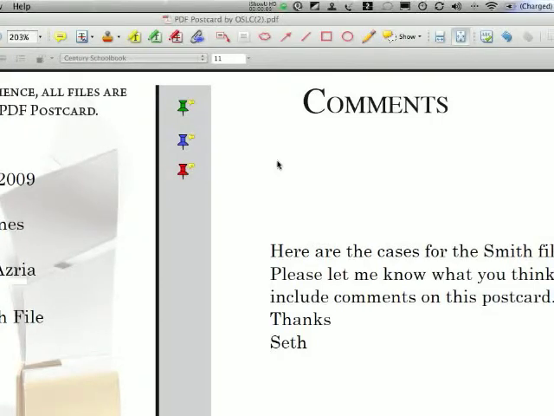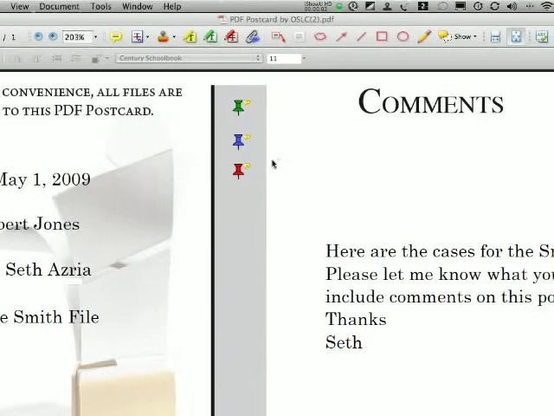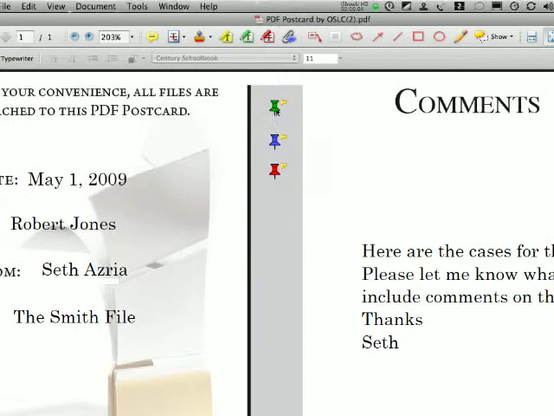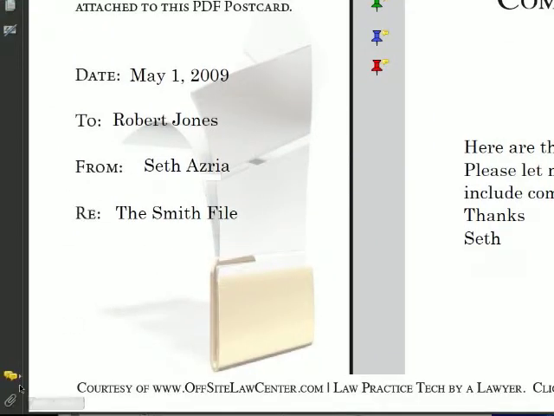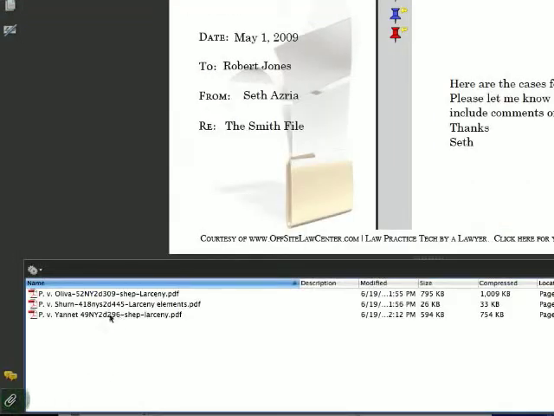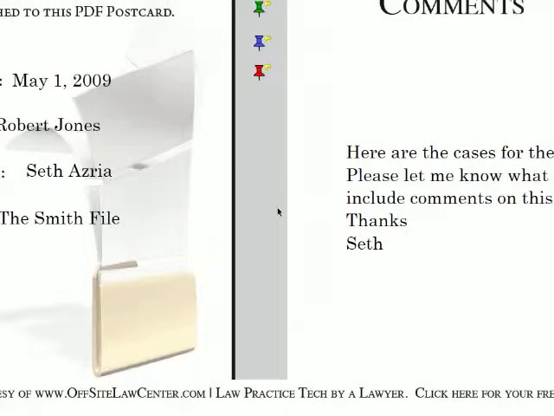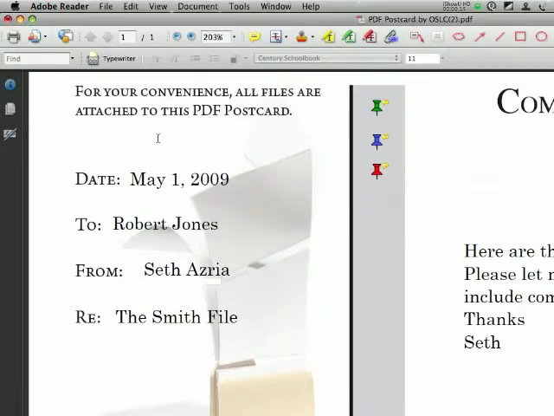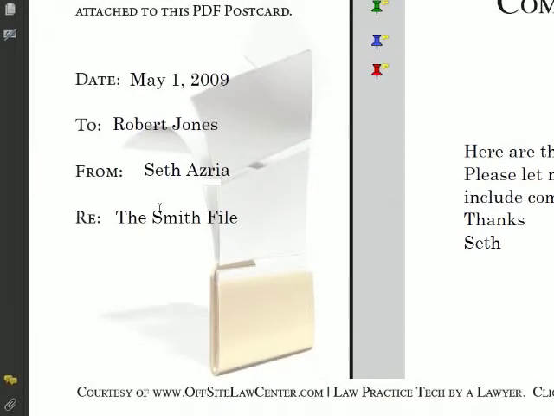Okay, in the last two movies I showed you how to attach the files in the little gray area here that I provided for you. And here's the list. You click the little paper clip on the lower left of all the attachments. And then I showed you how to use the typewriter to make the text.